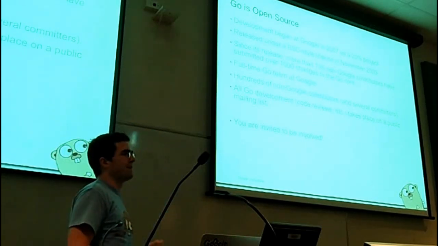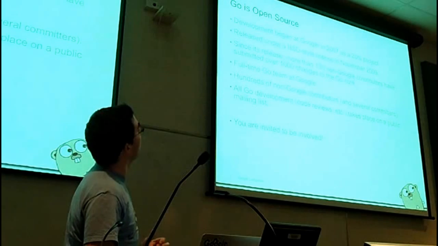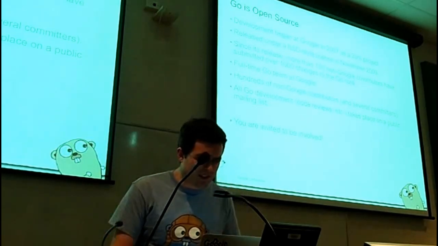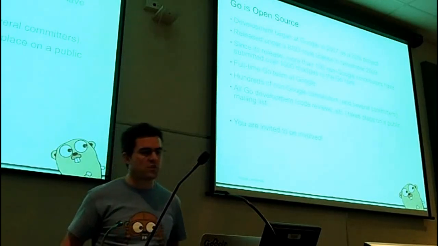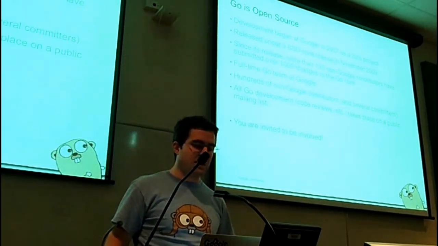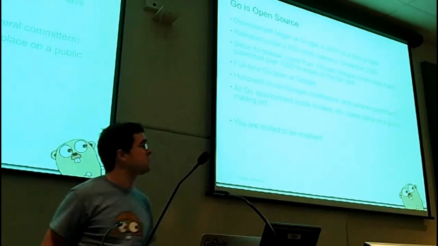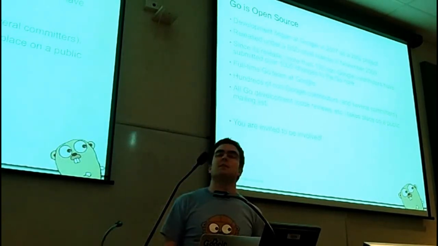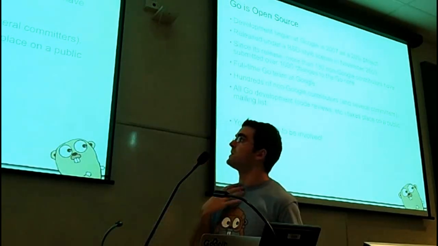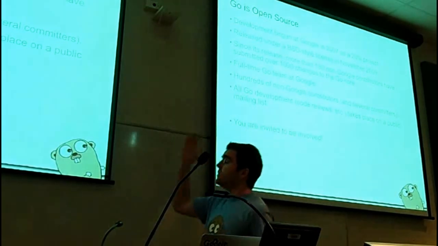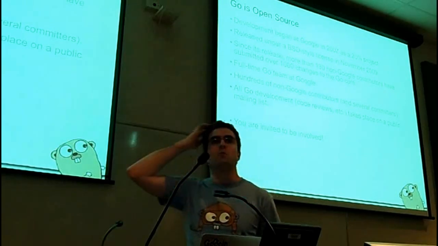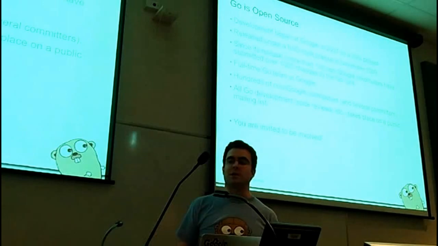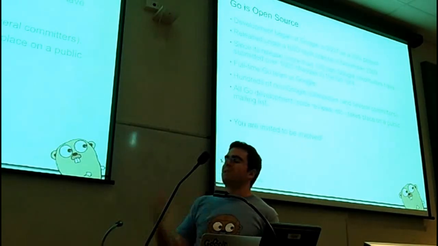And we have an open development mailing list as well as discussion mailing lists. We do all of our code review in the open as well. And we have, that number's actually old. We've got, I think, more than 250 non-Google contributors now. And they've committed thousands of changes. There's a full-time team of us at Google who are leading the project and working on it full-time, myself included. And we also have several committers from the open source community who have commit privileges, which doesn't mean that they don't need their code reviewed.